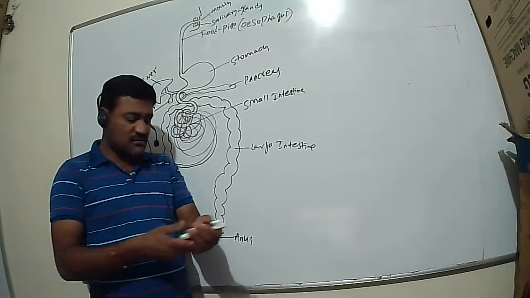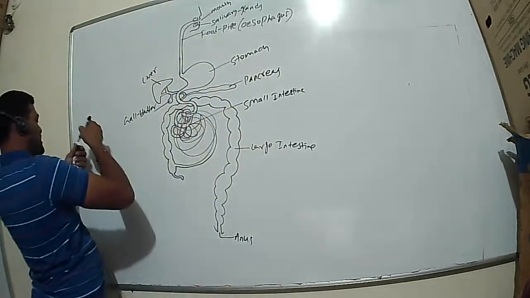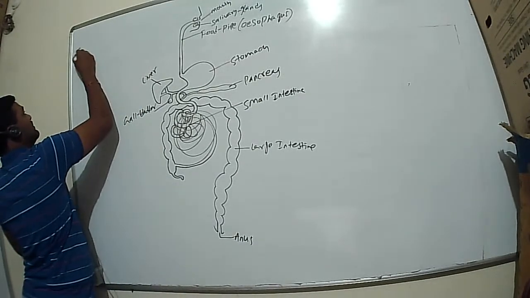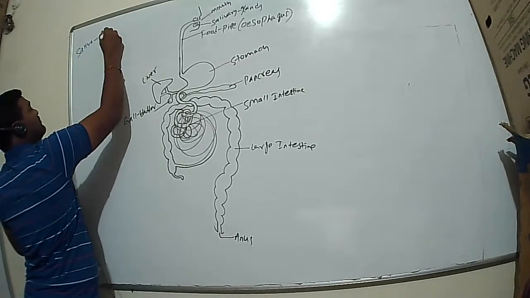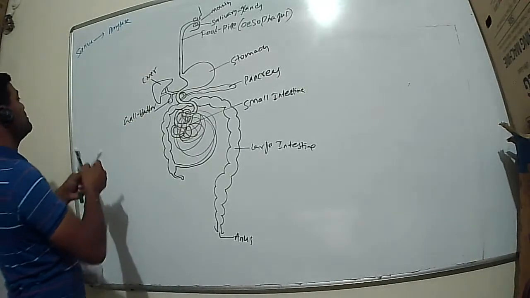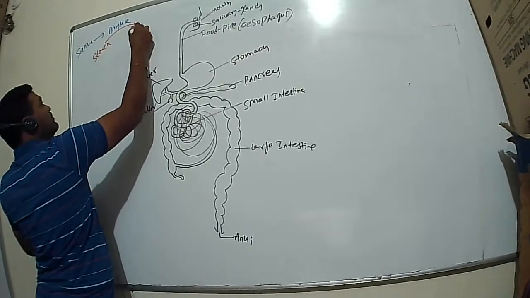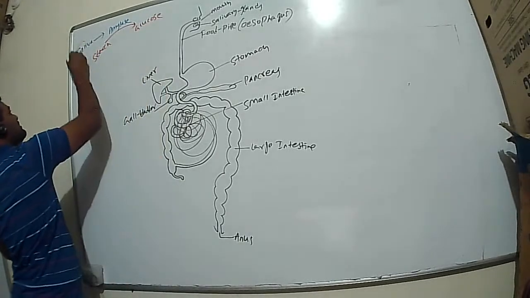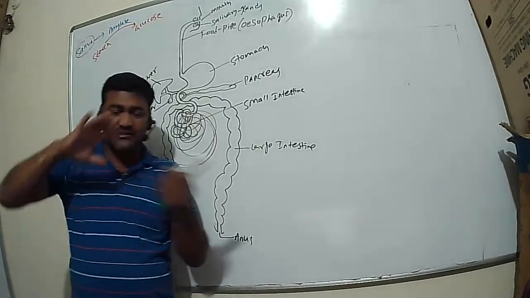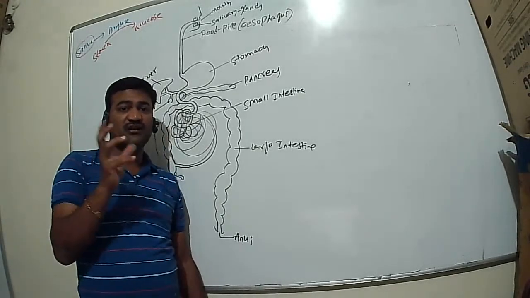And this saliva has one important enzyme. I'm writing all the enzymes in blue separately. Saliva has an enzyme called amylase. And what will amylase do? Amylase will break carbohydrates, or starch, into glucose. That's in the saliva, so digestion begins in the mouth. Mechanical digestion because the food is ground, and chemical digestion because the saliva contains amylase. Amylase breaks starch into glucose molecules.